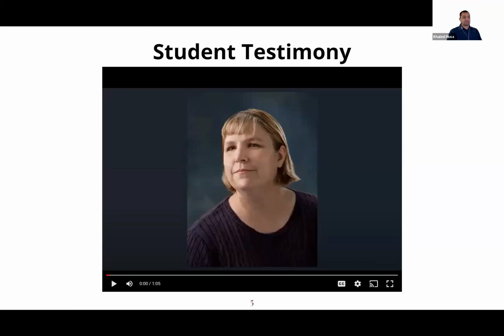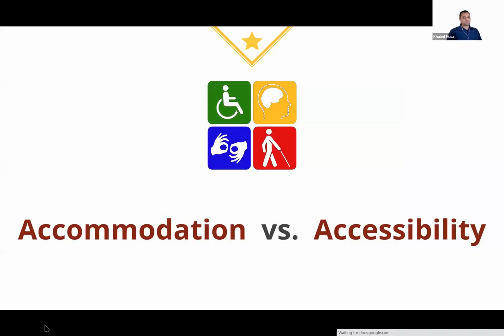And as a person with a disability myself, I went through my bachelor degree the same way, and it's hard to wait for somebody to get the information for you, when you know if you had it accessible you could have done it yourself. And I want to stress the accessible part, right? We'll talk about the difference between accessibility and accommodation next.